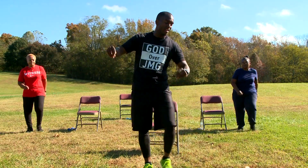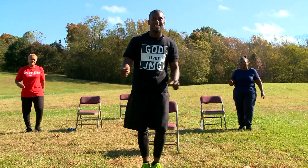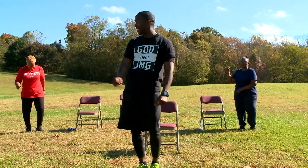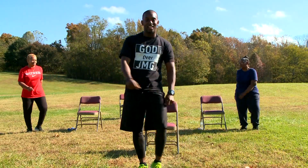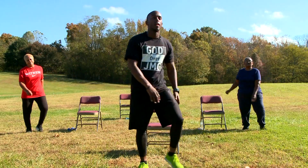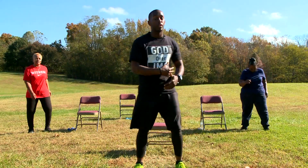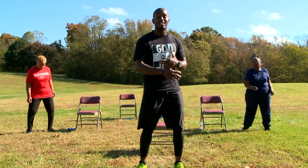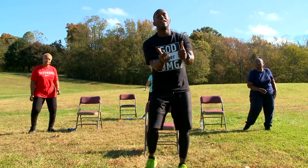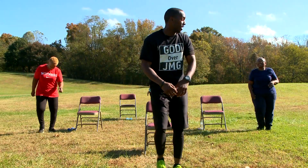Now walk it back out with me. I know y'all at home are dancing. And it's okay to dance. That's what exercise is — it's dancing. Keep it going. With this class, we're going to add so many different things. Right now you're just taking that time getting the heart rate up. So if I'm moving too slow for you, it's perfectly fine, because in 5 minutes you ain't going to say that.